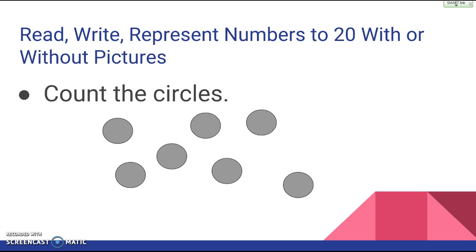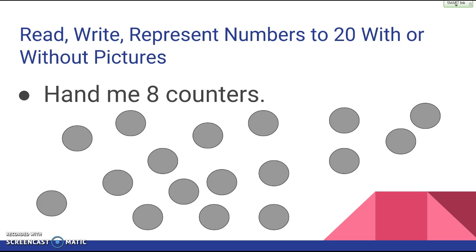You could also give them a set of objects or some pictures of objects and just ask them to count the circles and tell you verbally how many objects there are. And one of the things you may have to work with them on when they're counting objects or pictures is the ability to have one-to-one correspondence. That means for each object, I say one number word. A lot of times when kids begin counting, they just rattle off the number sequence without regard to whether the number corresponds to an item or not.